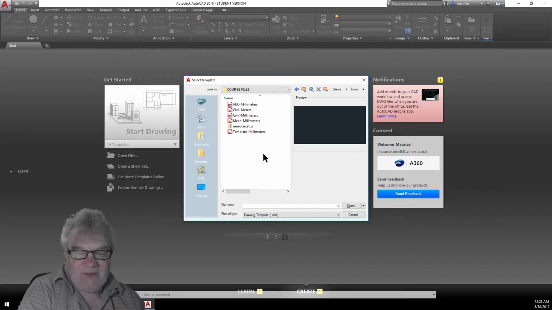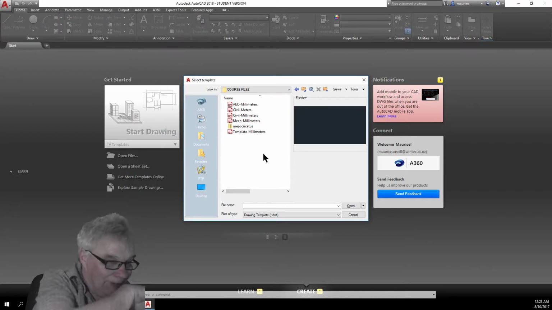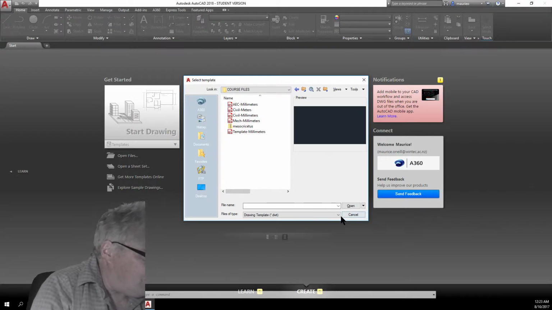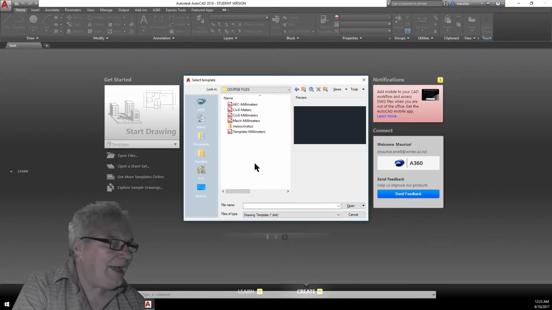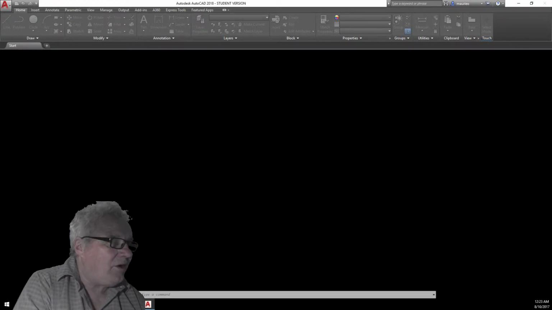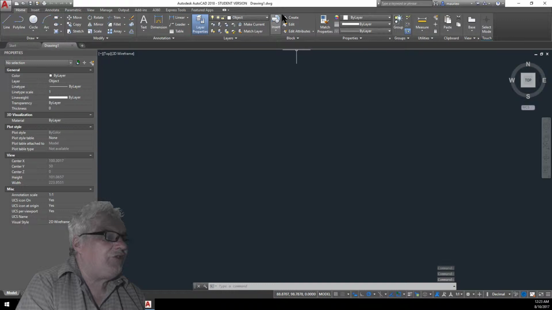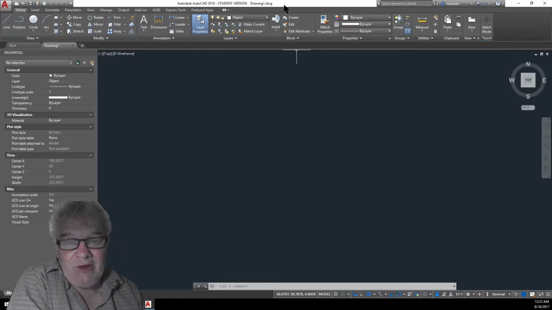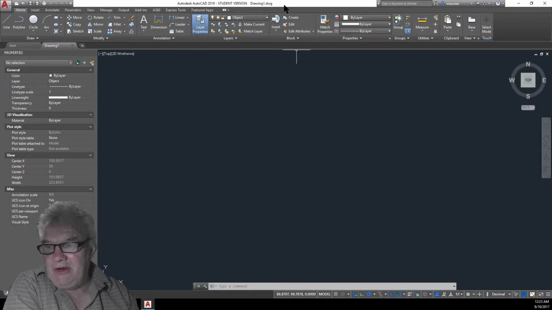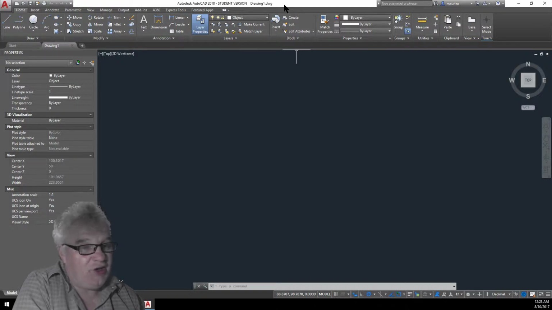Okay, because this is an area where I get a lot of people going looking for their template file and they can't find it because it's set for DWG down here. So make sure it's a DWT, and let's just click on that. Now you click on that and it opens. What you'll see is it's opened that file, but whereas previously you've had a file name up here, this one is opened up as drawing1.dwg. So the template has opened up as a drawing1 .dwg.